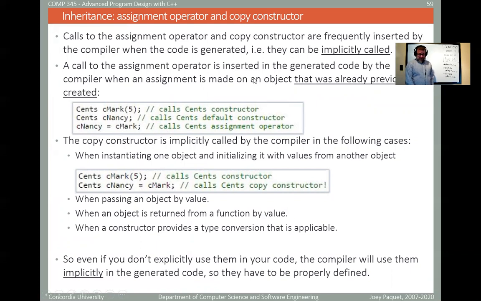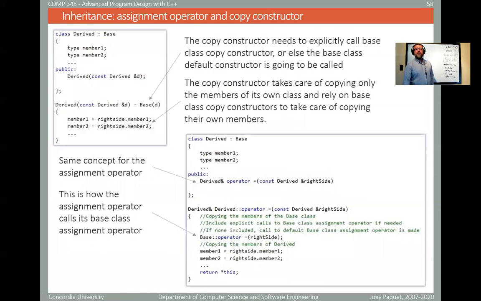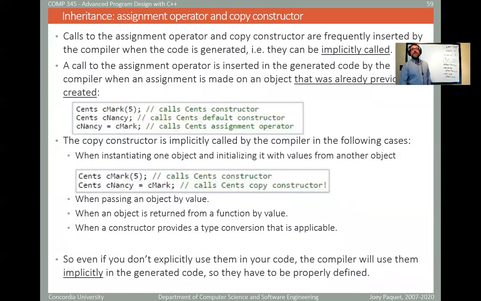So then you might say, oh, I will never use my copy constructor, so I don't have to define it, I can rely on the default one. However, it's very important that you understand that, given the way the compiler generates code, you may think that in your code you're never explicitly calling the copy constructor, but the copy constructor is often used in places where you probably didn't mean for it to be called.